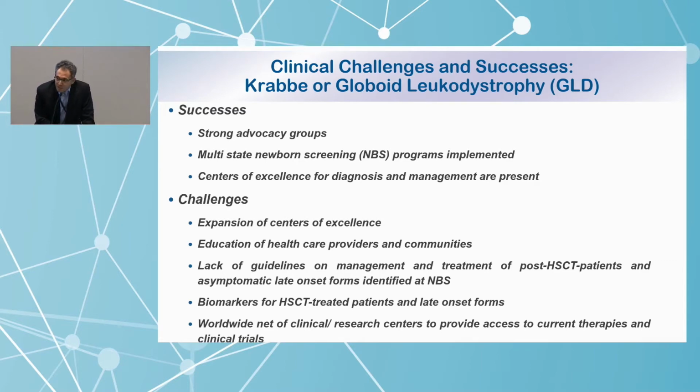There is a lack of guidelines depending on the form of Krabbe. We have some attempts, especially for patients being transplanted, but not standards for late onset patients, for instance. Biomarkers are still under discovery, especially as therapies like gene therapy are coming along to the clinic. And there is a lack of understanding of who is going to have access to therapies worldwide. Patients are being diagnosed, and maybe some of them will benefit from therapies while others may not, and we don't know specifically how many patients are outside the U.S., just as an example.